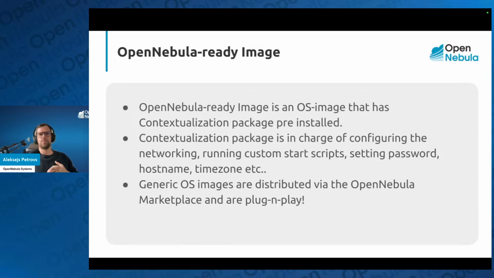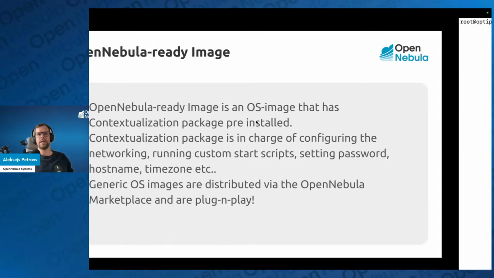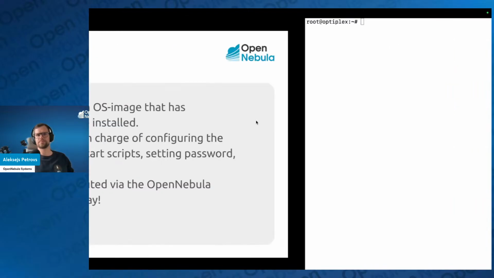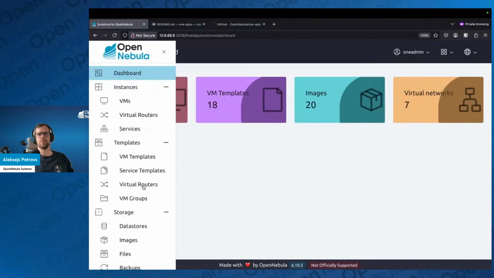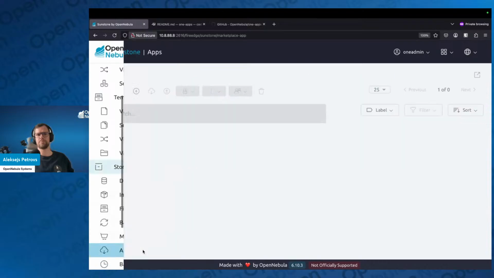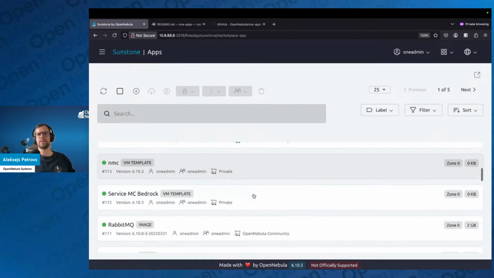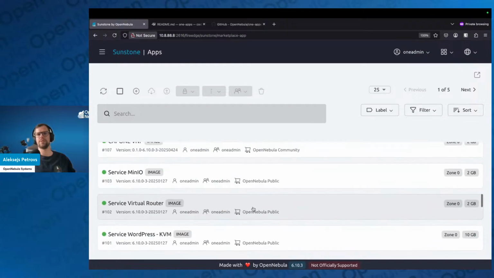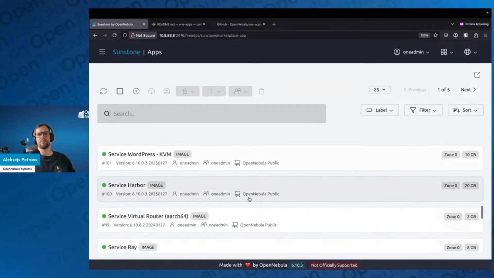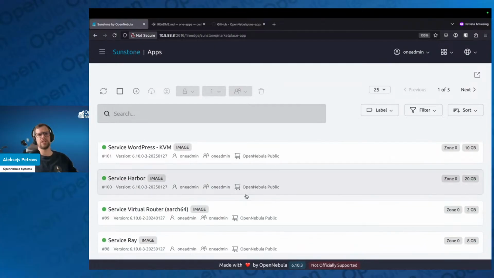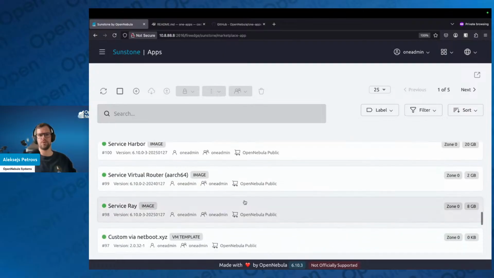Now, as I mentioned before, you can easily go and grab an image from the apps. That is our marketplace. You can see that there are various services, images, and so on. These are ready to use.